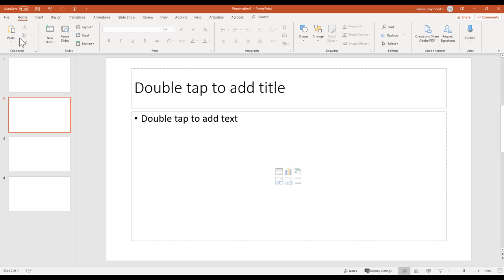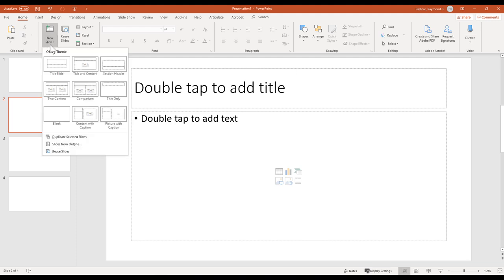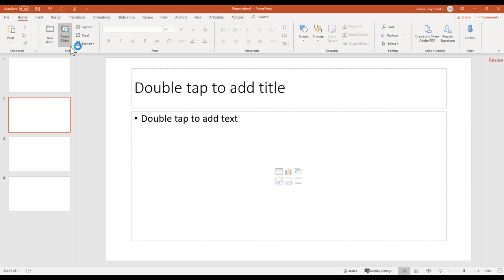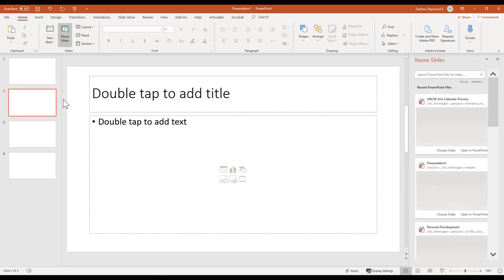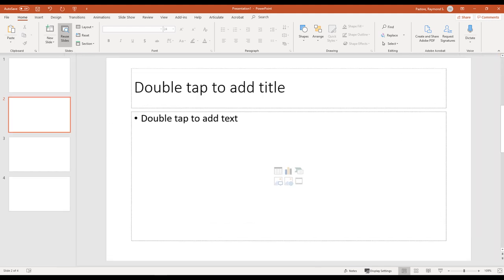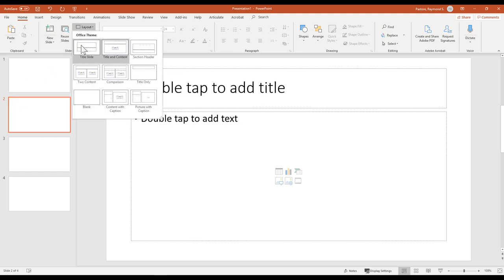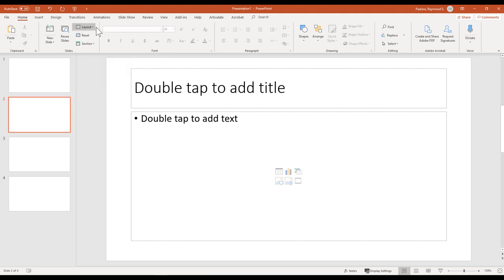All right, so first of all, obviously we have new slide. I click that and I have a bunch of different options for the type of content that I can create. I can pick slides that I've created before. I can reuse slides if I have slides that I really like, or if my company has some kind of template that we've created and I'm going to reuse, I can do that. I have my layout option, and that's basically like my new slide, like if I messed up and I want to have a different layout.